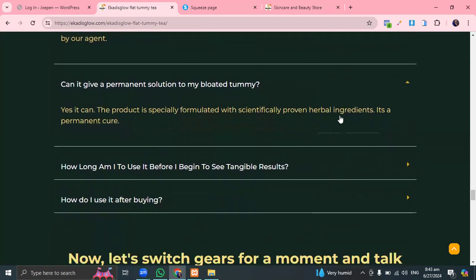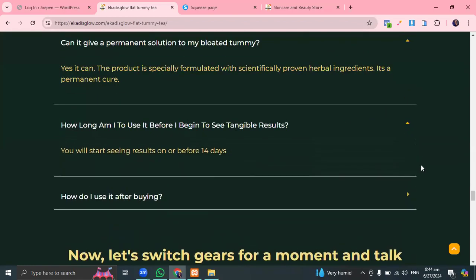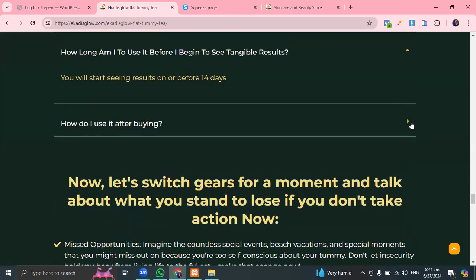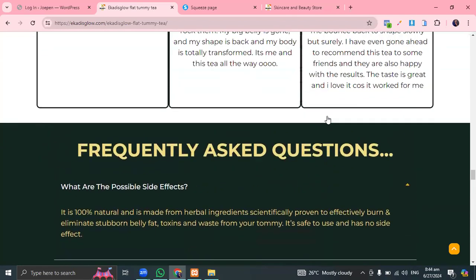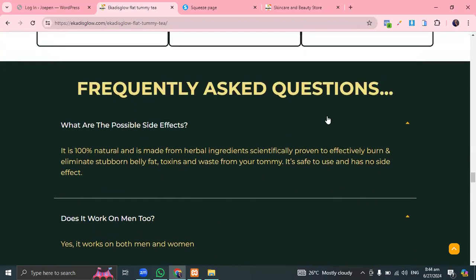The essence of having all of these questions is that it will help boost trust, and it will help handle the objections or the fears in the minds of your potential customers. That's the essence of having frequently asked questions. So it helps to clear their doubts.